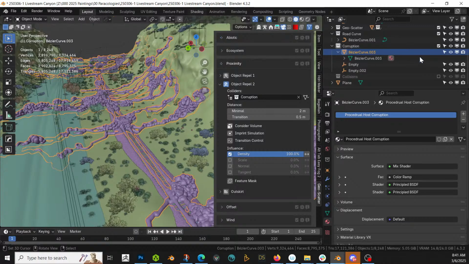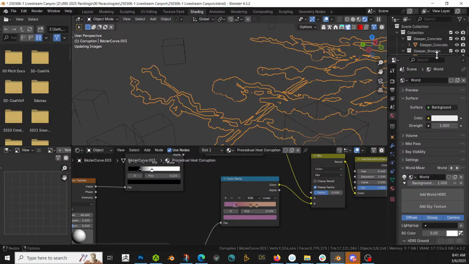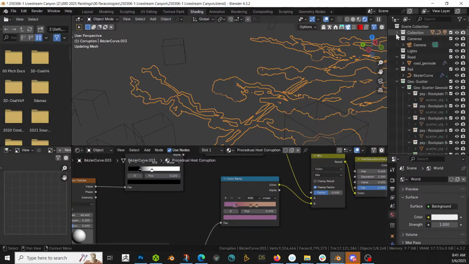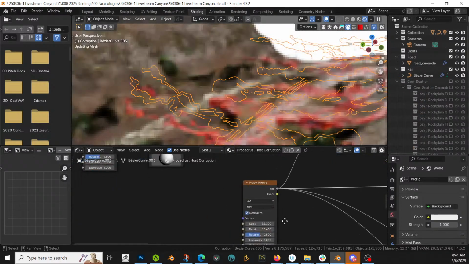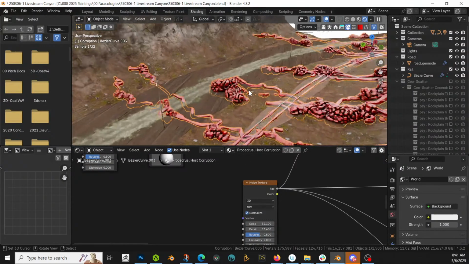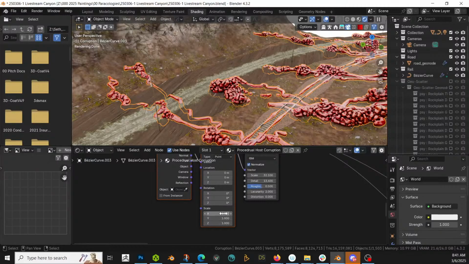Okay. I think I'm turning off Geoscatter right now until... Yeah. Let's just do that real quick. Geoscatter. Turn it off. Okay. Noise texture. You see, it's very shiny right now. Let's just do that, our little mapping thing, and set our scale to 3.